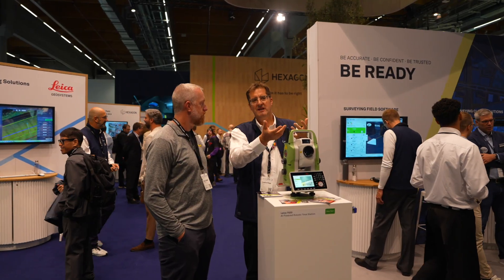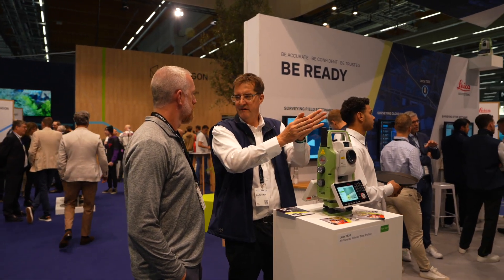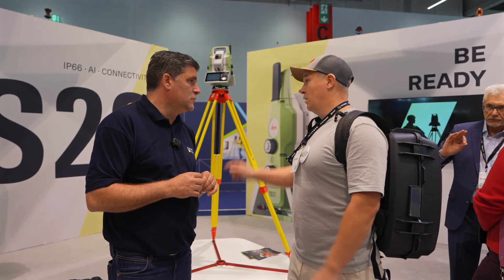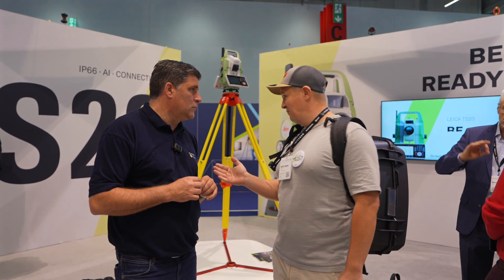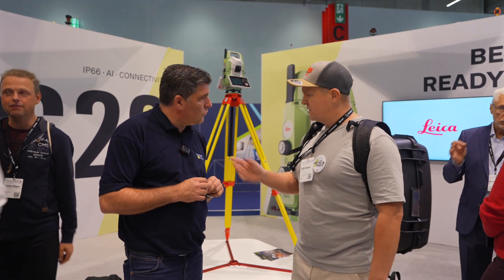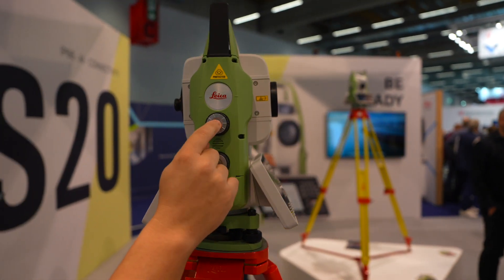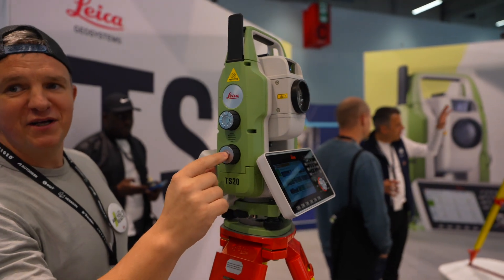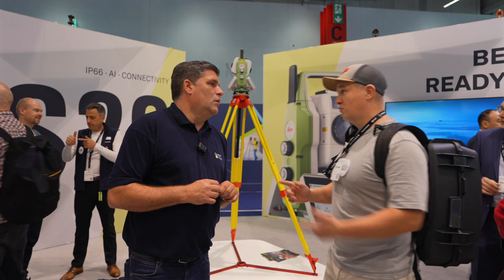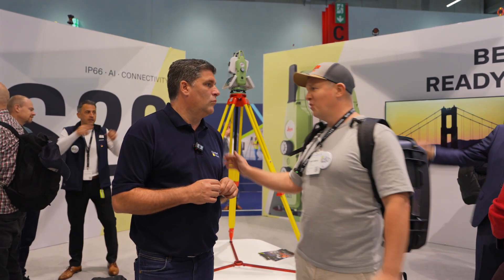Locking on the targets — we can see the prisms around. Locking on the retro target as well, even the tapes — it's locking on the tape. The following mode is much better as well. Relocking on the targets is very important for us engineers because it takes a lot of time, and especially in rainy weather conditions it's disconnecting from the target. You need to reconnect, or maybe just dry the prism, and there's always problems with that. This is going to be a big game changer for the industry, for all industrial construction.